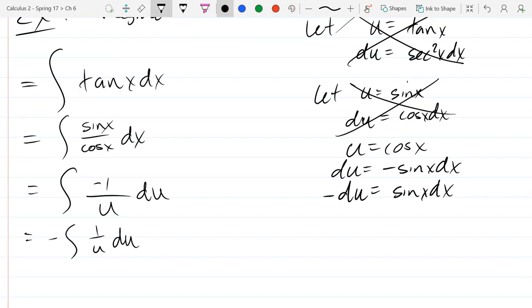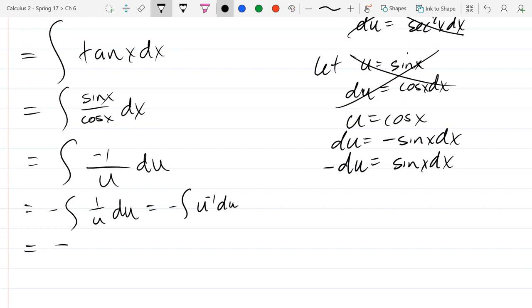What is this antiderivative? Antiderivative of u to the negative first. What's the name of the section that we're in? Natural log. So it is natural log of u. So this is the only power that you can't do the anti-power rule to. You add 1 to the negative first power, you get 0. So antiderivative is definitely not constant. So that is out. So this is negative ln u. And u is something we made up. It should be cos x.